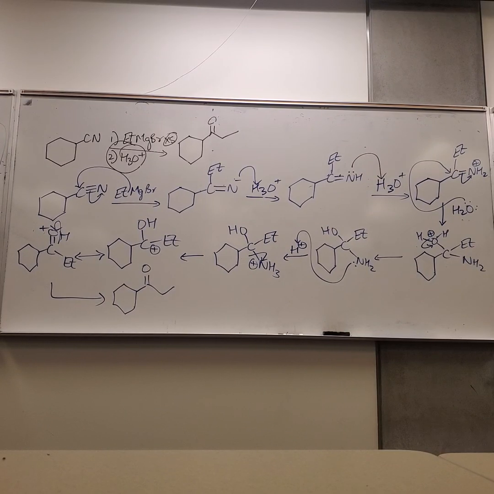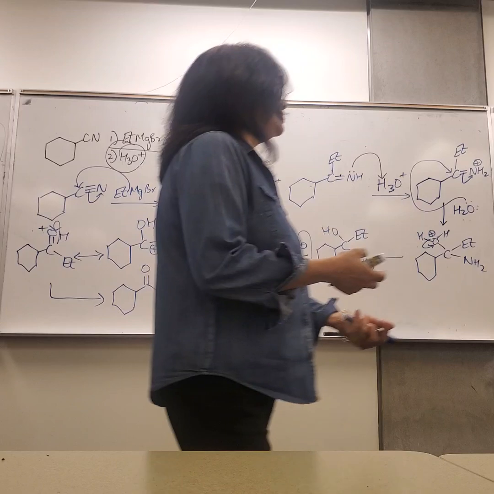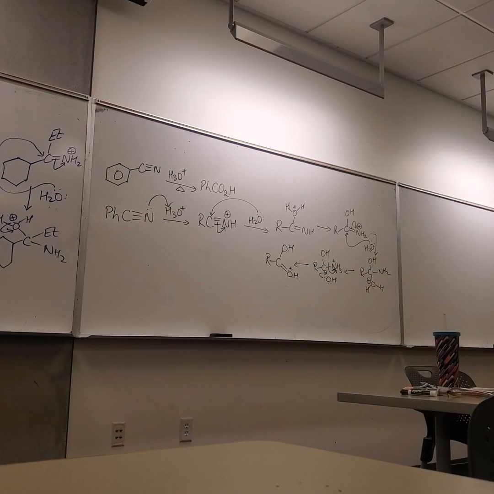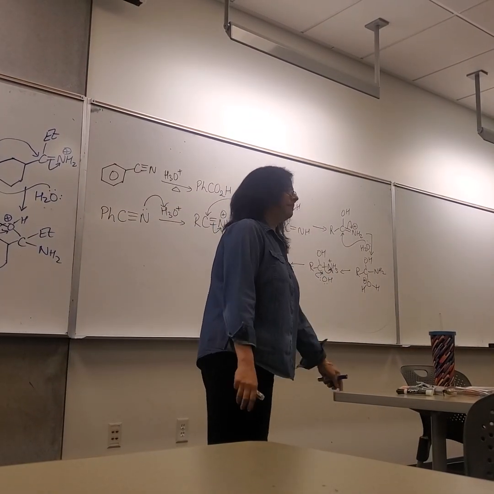But would it be okay with you guys if I just did this? I'm just jumping to the resonance structure. Resonance structures don't exist. What exists is the hybrid. So whether you show this resonance structure or that one, that's our choice. A lot of people just do that.